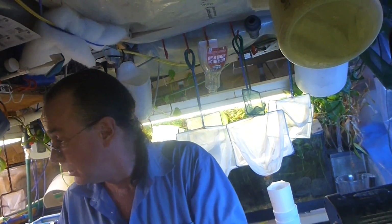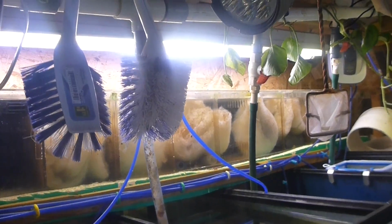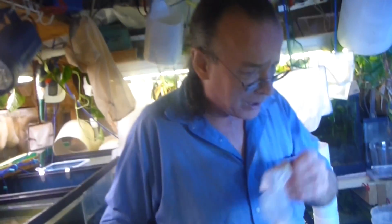What's in all those little things with all the filter cloths? I was just cycling filter pads for a guy. Really? Yeah, so I just shove it in there, and that way I've got temporary filters. What kind of fish is that? No, that's a sergeant major that Fritzy caught with the hook, but he's only got one eye. Oh dear. But when you're catching them out of the ocean, you can't specify that they must have two eyes.